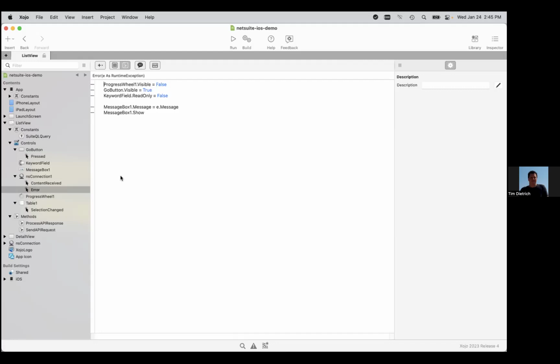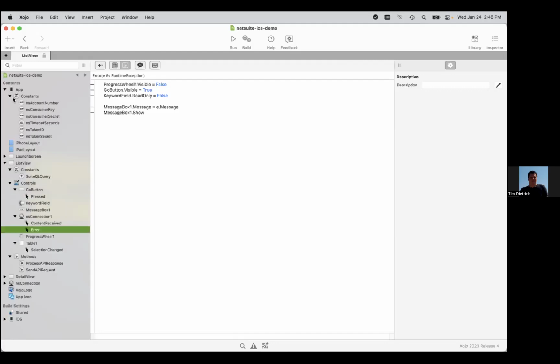Edwin was also asking, he says, I read somewhere that storing secret API keys hard-coded could be found by hackers. Instead, store them elsewhere. And yeah, I think for the purposes of a demonstration app, you have them in constants, but if you're really security conscious, you could encrypt that data and store it in a separate file, things like that. It's a good question and a good comment. I'm trying to keep things simple here for the demo, and I'm definitely doing things I probably wouldn't do in production. I wouldn't be using SuiteTalk either, but I'll talk about that later.